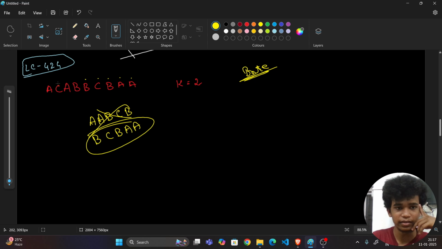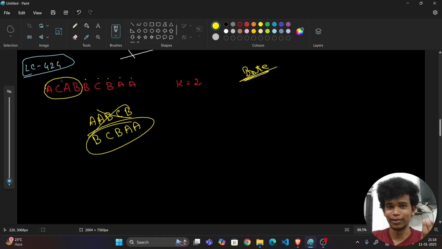If I take ACAB as a substring, for example, I want to check whether A is the majority count, the maximum count. So I can check whether I can change the rest to all A's. Yes, I can replace them and change them to A. So this is the basic brute force approach.